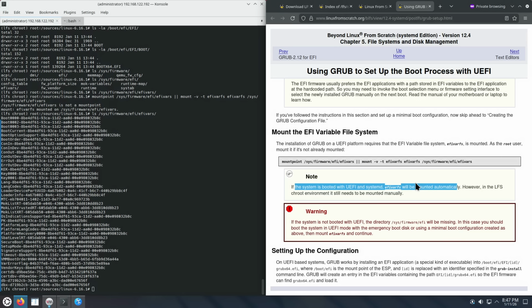And in there, in /mnt/lfs, there should be a sys directory and there should be a sysfs mounted there, and then the EFI vars file system should be mounted at /mnt/lfs/sys/firmware/efi/efivars.